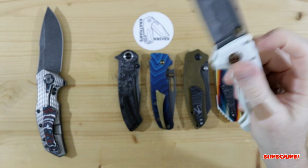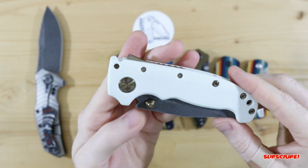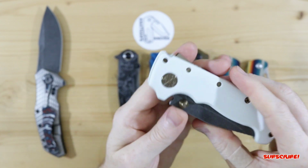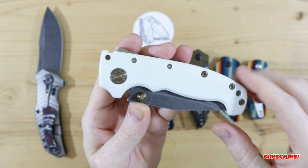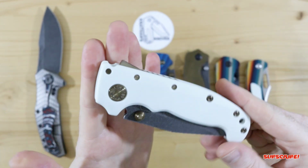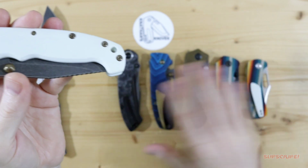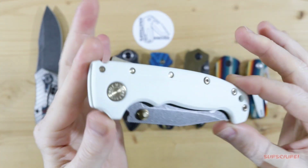So originally I wasn't even going to make scales out of this material, it was just a test run, but the customer really liked the look of the white G10 and we went with it. So the original design was to use full brass and create just a really heavy and chunky 20S, which was successful. Again, I'll leave all the full length videos of these custom knives down below. You guys can check out the full process of each of these knives.